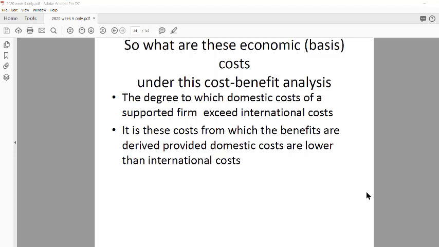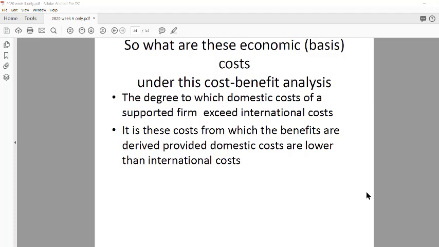So what are these costs and benefits that we are referring to? This is basically looking at the production process. If the production process domestically is cheaper than the production process internationally, then we are saying this is a benefit to us. We're able to produce the good for cheaper than the international firm. A cost is when the production process domestically is more than the cost of production process internationally. And those are referred to as costs.